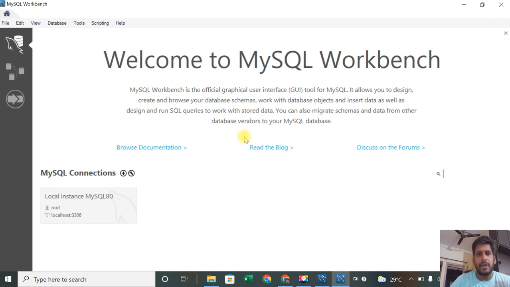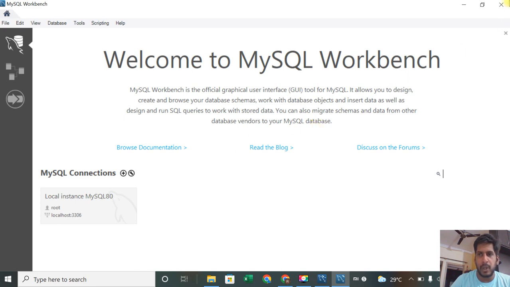So once you have got this, welcome to MySQL Workbench, that means it has been created. Local instance MySQL80. This is the name of my workbench, where I create my database, everything. And this is my localhost. Okay, this was mine. In case you would like to add your things, you can add here. These things we will check: how to add a host and how to start working with the MySQL Workbench.